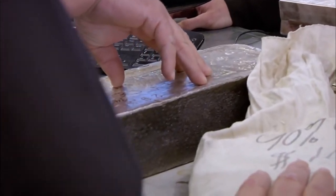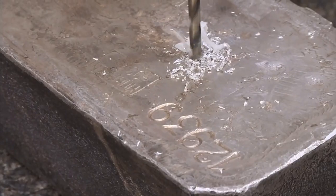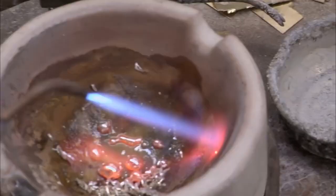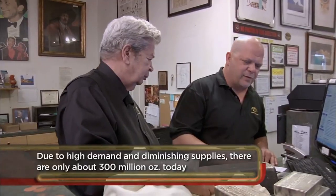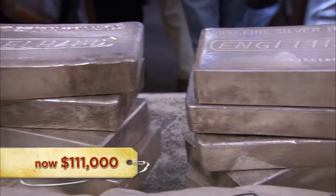Silver is a risky item to work with as it can easily be faked by scammers. Rick explained how testing for silver required a little work, but it was not rocket science. Viewers were treated to a science experiment where the silver was tested with nitric acid — if the product produced a milky hue, it was pure. After verifying the silver, Rick made the second largest purchase in Pawn Stars history by spending $111,000 on the bars and coins of pure silver.